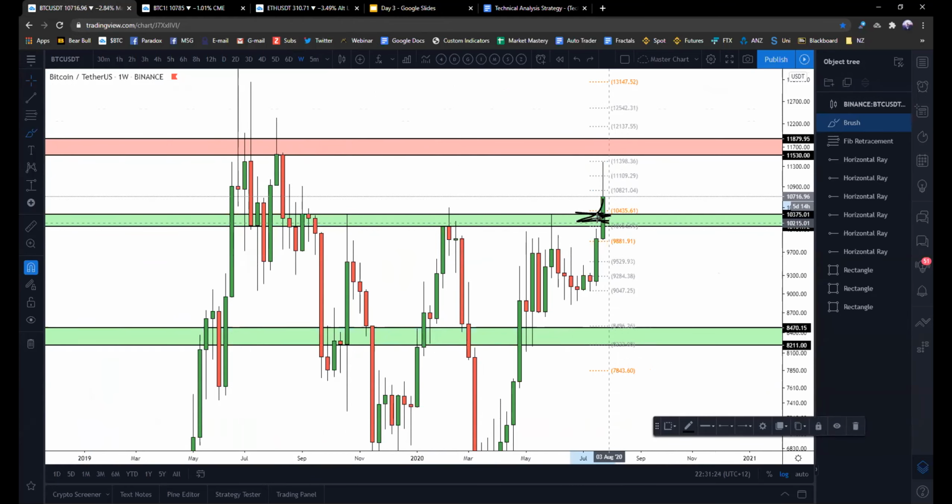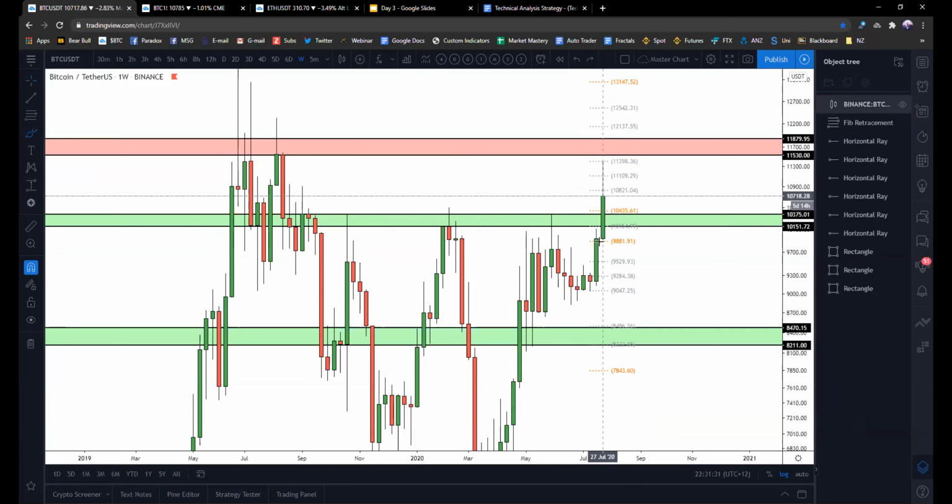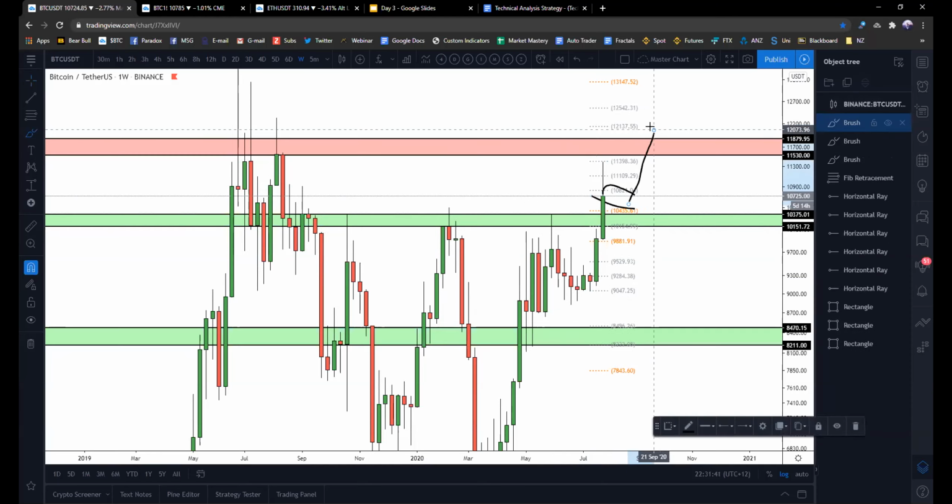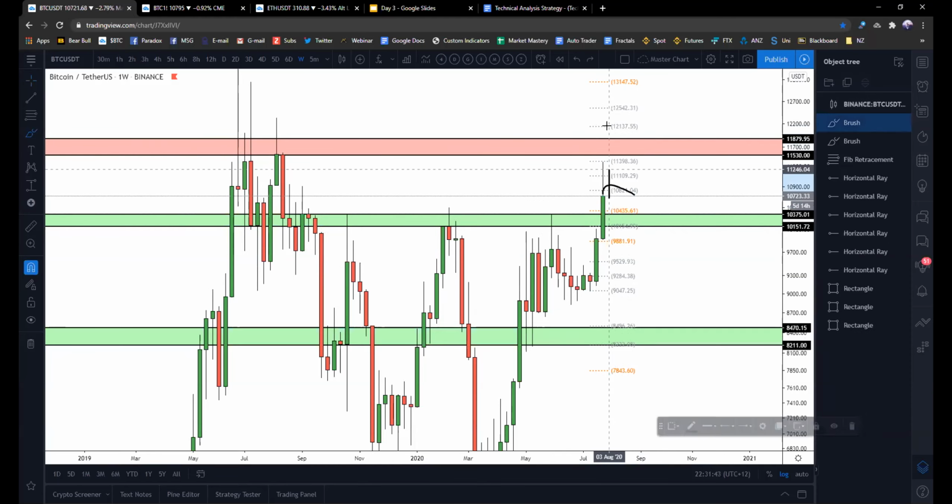So right now we're currently hovering above this, which is fine and well. We're above the order block here, but if by the end of the week we close under that, that's going to tell us that that was a complete rejection of this breakout, and we should be pretty concerned. If we close well above this on the weekly, like where we are now, that'd be fine. And we look maybe for some sideways before some continuation, or some further upside, right?